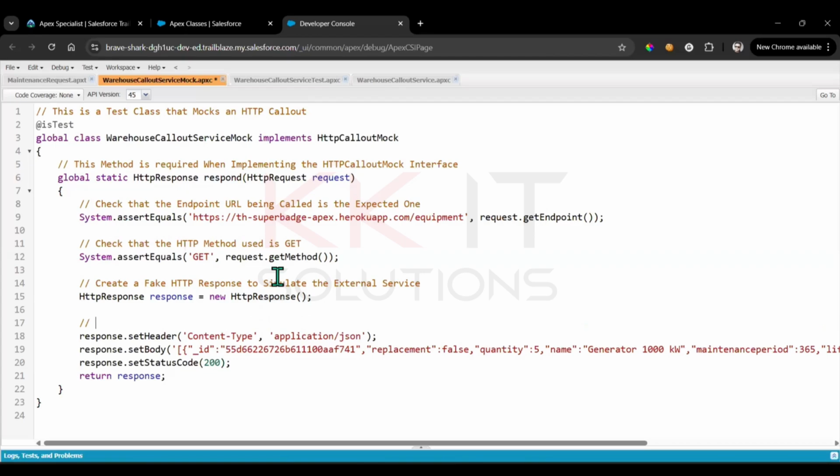Got it. Right. So this is the JSON format now. Set the response header to indicate JSON content.